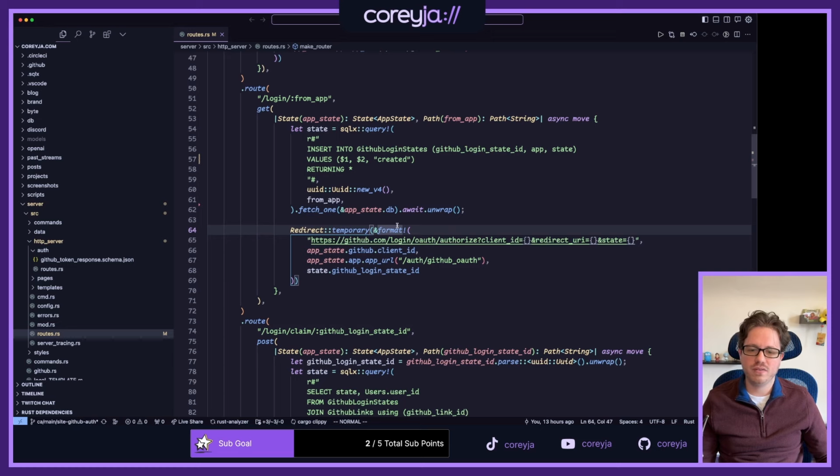Okay, so what we get from the query params here is a code, which is a one-time use token, basically, kind of thing. And then we get the state, which is that UUID we passed in at the beginning. It's an option here because we might not get the UUID, and we mostly don't if we didn't pass a state to GitHub to start it. And that's the case when I'm not doing this from app stuff.